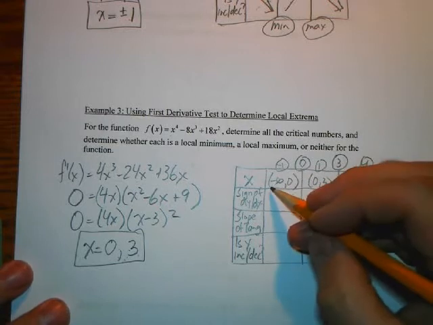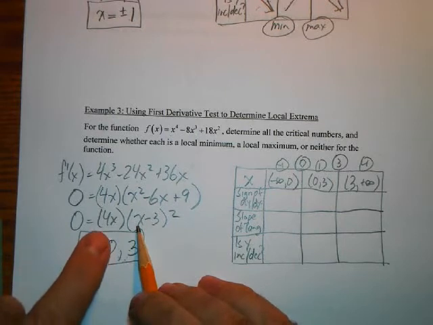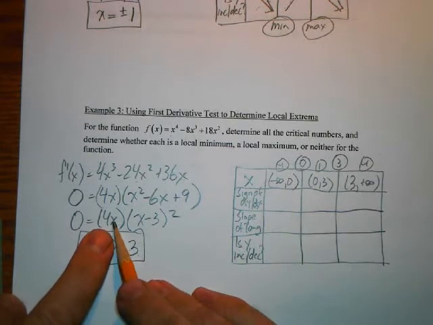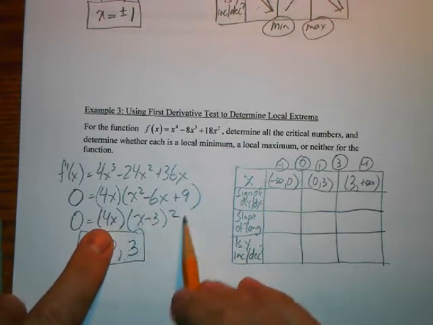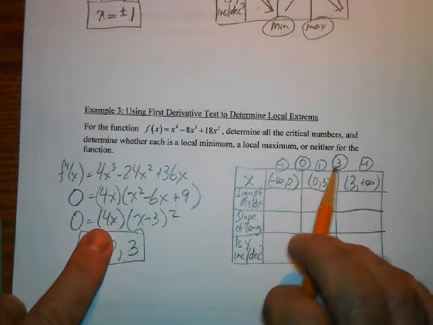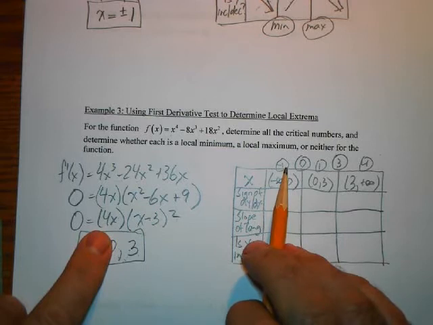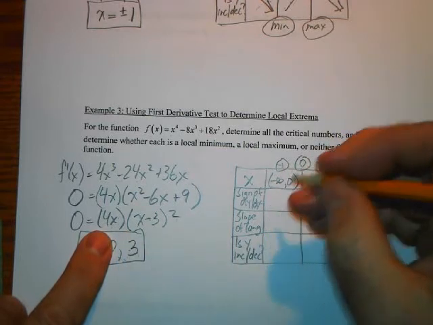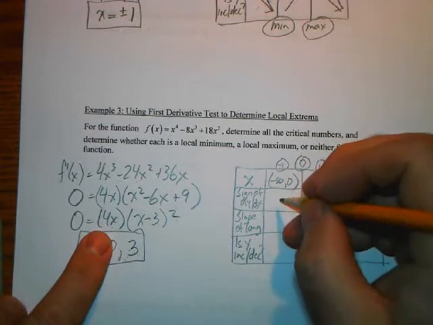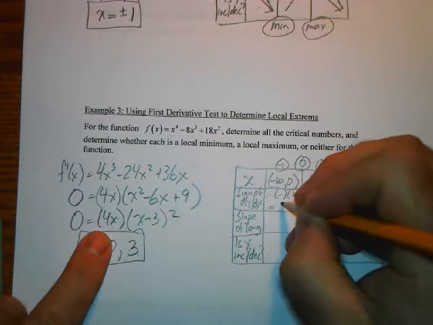Pick anything you like. We're just interested in the sign. So I'm going to go with the factored form here. When I plug in negative 1, I get negative. And this is always going to be positive, right? Because it's a number squared. And it's not going to be 0 because we're not going to plug in 3. So this will always be positive, so it really depends on this. So I plug a negative value in, it's negative times positive, and that's equal to negative.